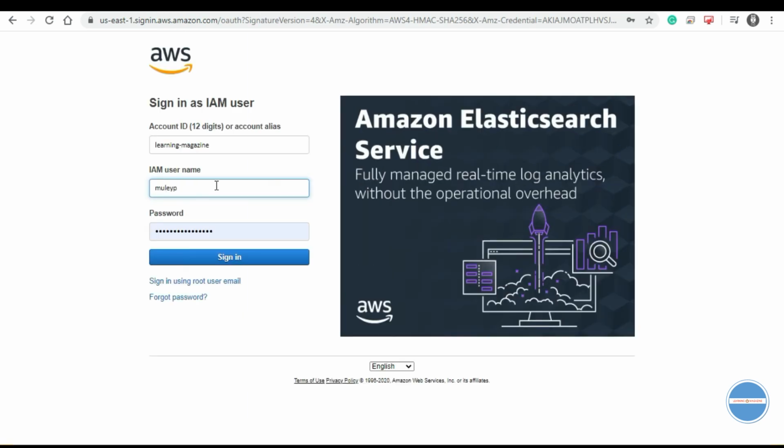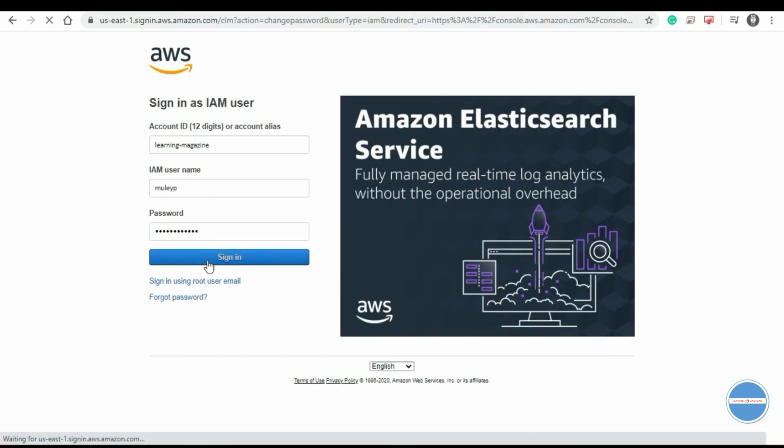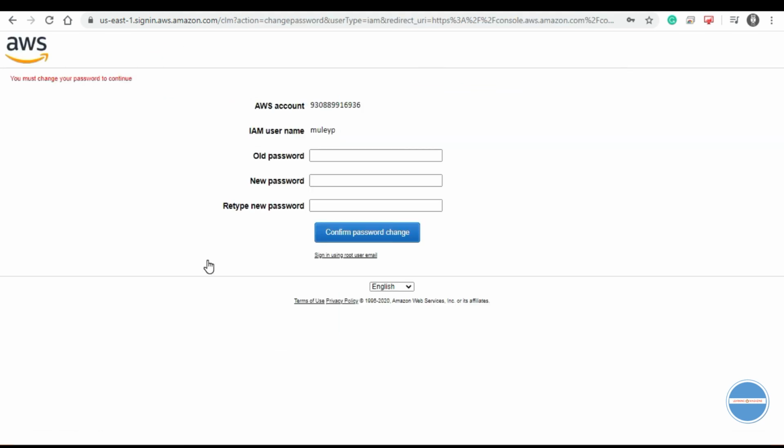Here you enter your user ID and password. For the very first time sign in, pick up the password from the CSV file downloaded during user creation. With the very first sign in, AWS will ask you to change your password. Add a new password of your choice.